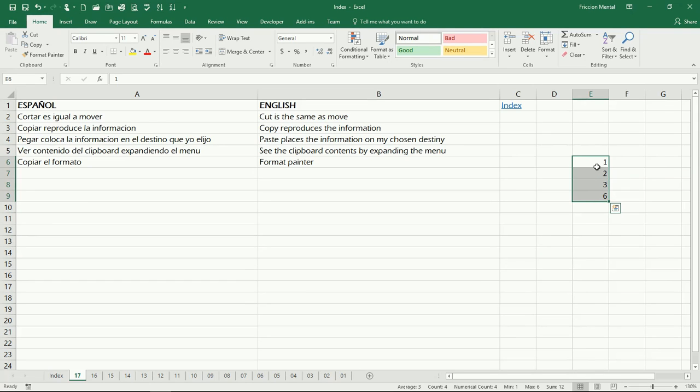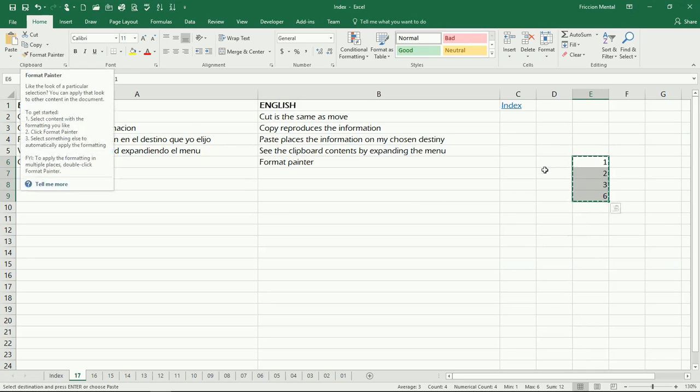So again, cutting the information is basically just moving it to another place. Now the next one is to copy, and copy is the Control C combination on the keyboard. I'm gonna do that right now, Control C. Again, I forgot to mention on the cut, but on the copy we have the same effect. You can see these, they are called the marching ants. Whenever you see the marching ants right there, it means that you are either on the cut or copy command, or you can also be, as we're gonna see a little bit later, on the format painter.